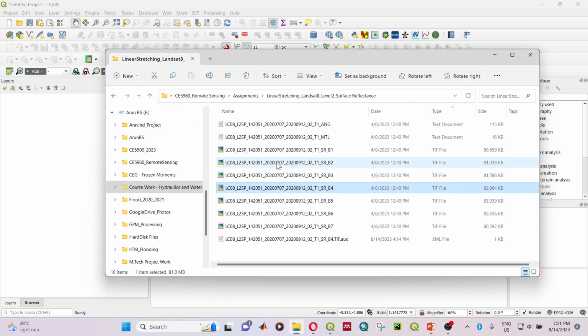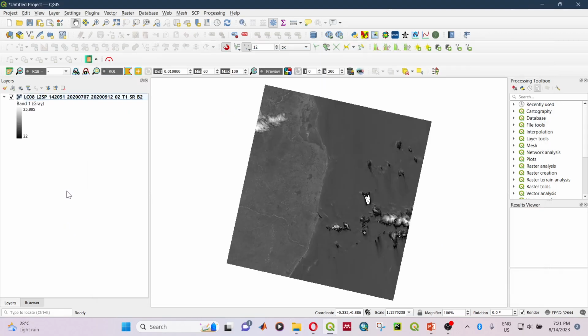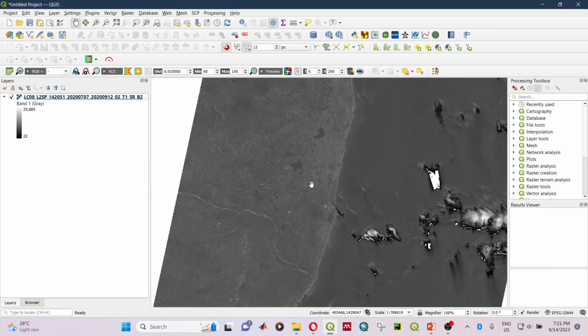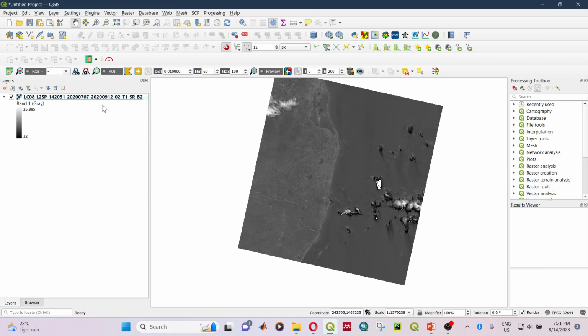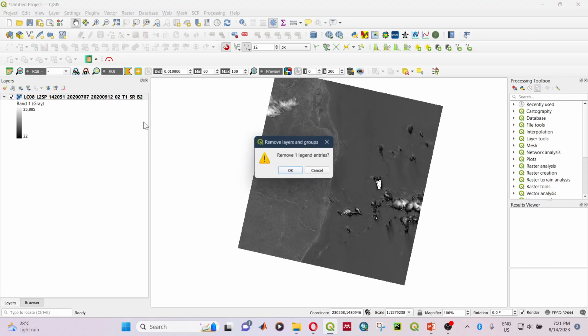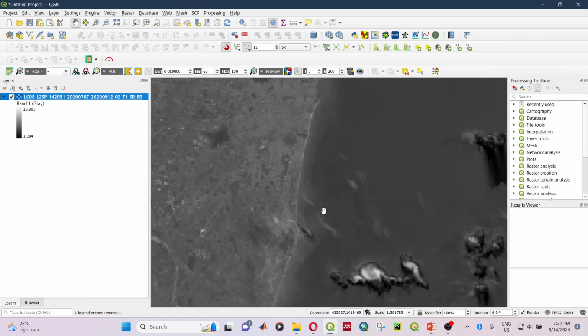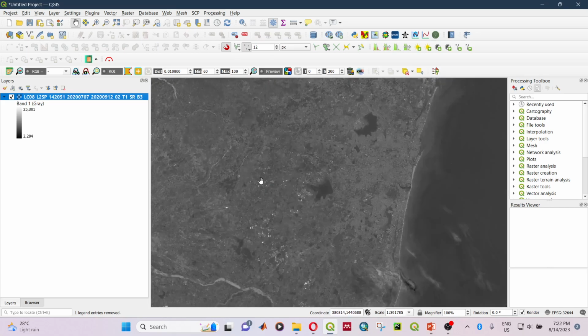Again, I'm going to load the Landsat 2. This time, let me take the blue band. I think it has some issue with the clouds. Okay, let me try band 3. This also has clouds. Okay, no problem.